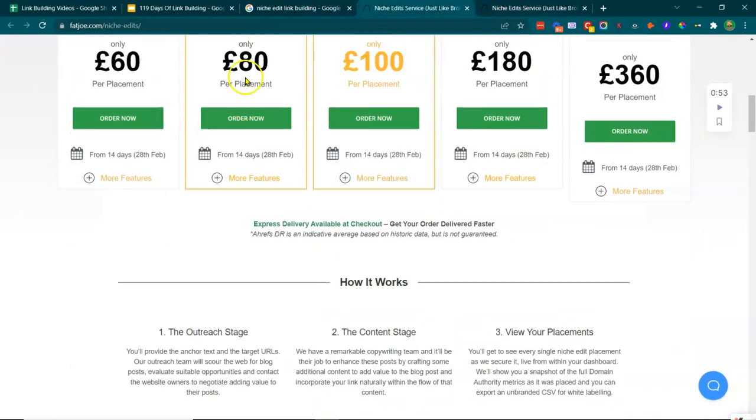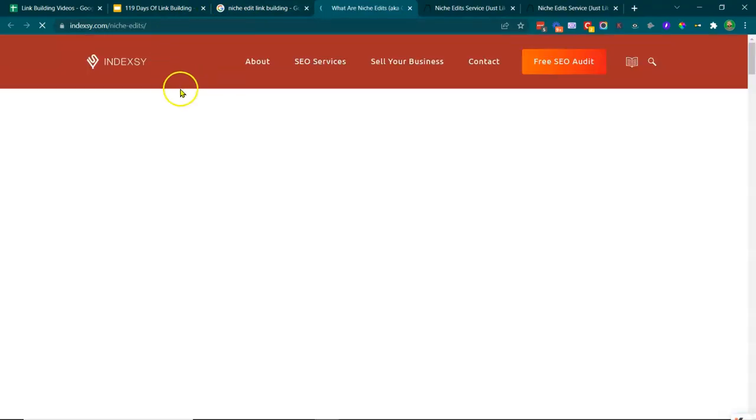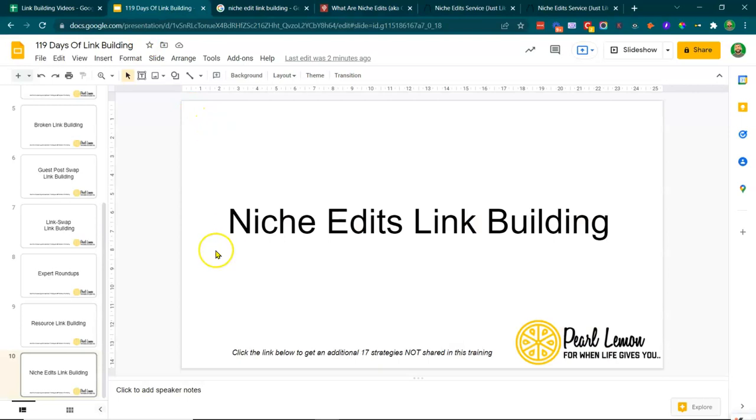So yeah, niche edits are a good strategy. Curated links involve injecting a link into a pre-existing article. The upside, and this is a big thing depending on how much content you do or don't write, is that it doesn't involve writing content. It's often the production of content that slows people down, and that's where this can become a superior strategy. If you think, well, great, I don't want to write blog posts at scale for every link I produce, this is how you can work around it.